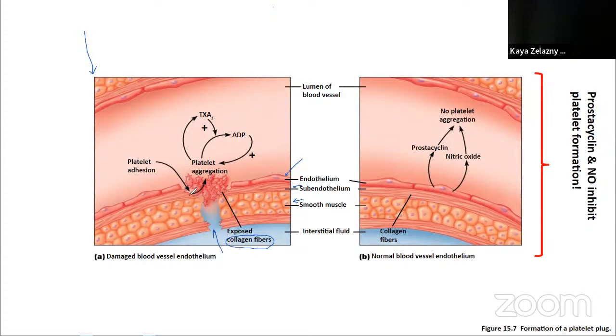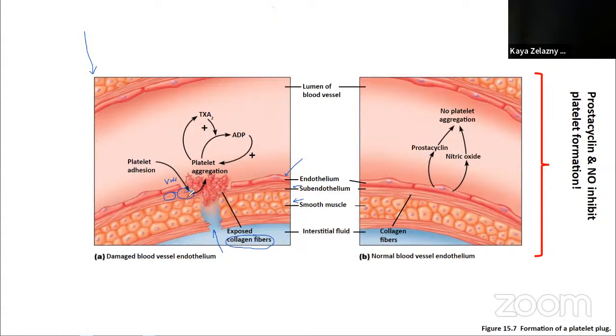So what's happening here when we get a cut is that as we cut through these layers, we expose the collagen in this subendothelium to the bloodstream, right? Because we wouldn't be bleeding if we didn't go all the way through into this blood vessel. So the blood comes in contact with these collagen fibers, which is what binds the von Willebrand factor, which is not on here, but that's the VWF.